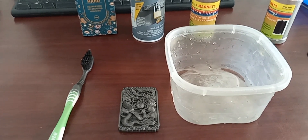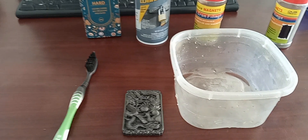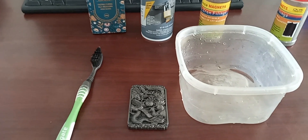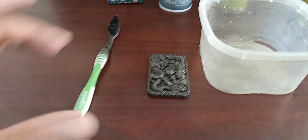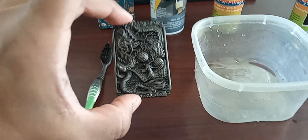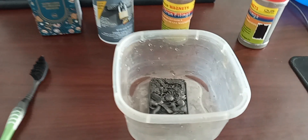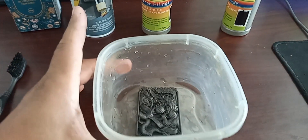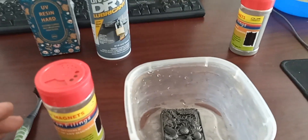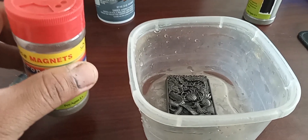After we plate it with copper, you can leave it as-is because it's a very strong deposition, or you can further electroplate or electroform it to make it even thicker. Graphite is conductive, so when put in contact with iron or steel and copper sulfate, copper acetate, or a mixture of copper sulfate crystals and white vinegar, the piece will become covered with copper.